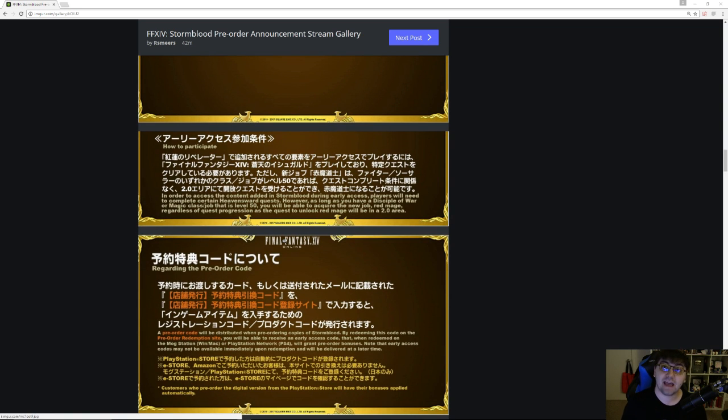So basically what's going to happen, and they did this last time, is even if you've purchased a physical game, they will send you a pre-order code with which you can put into the game and then begin to play during early access. So even though the game might not get to your house by the 20th, you'll have the code early and can put it in order to access the early access period. It's honestly a system I wish a lot of other games would use when you pre-order physical copies as well, but obviously there's only so much limit.